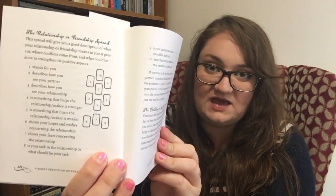In the back of the book, she also has four or five spreads listed, and her explanation on how to go about reading these spreads is really quite comprehensive as well. So overall, this is a really, really great little guidebook, and I don't very often read a guidebook cover to cover. I like to reference them, especially when I'm getting to know a deck, but I actually really enjoyed it. Her writing style is very simple and easy and conversational, as I've stated. This book was one that I quite happily read from cover to cover and felt like I got quite a bit out of it.